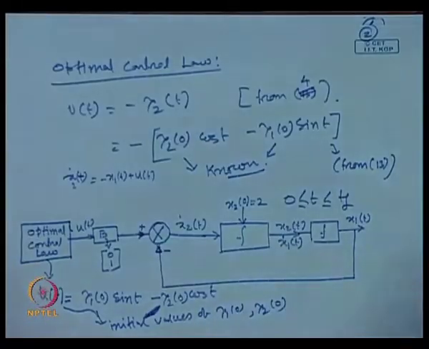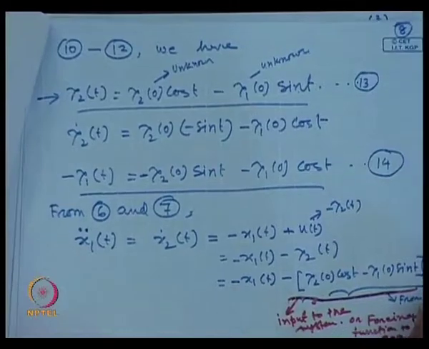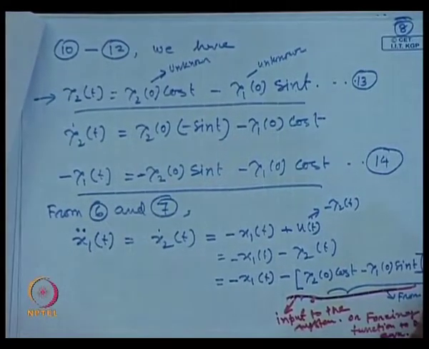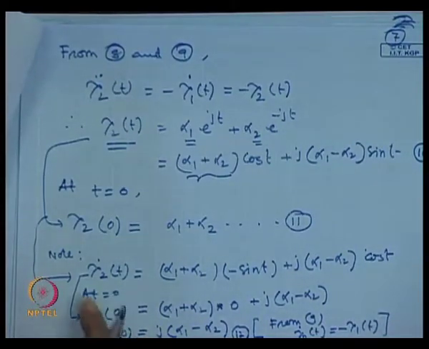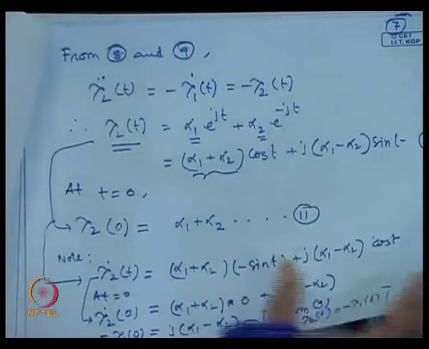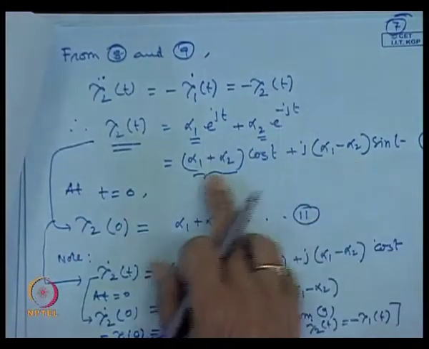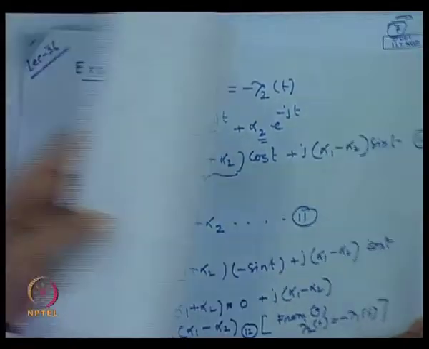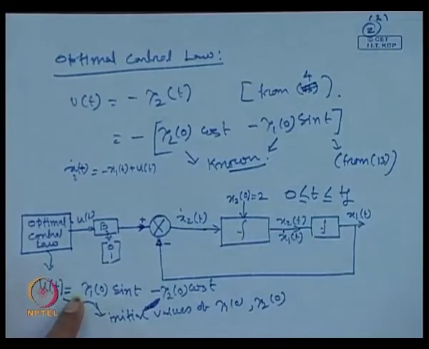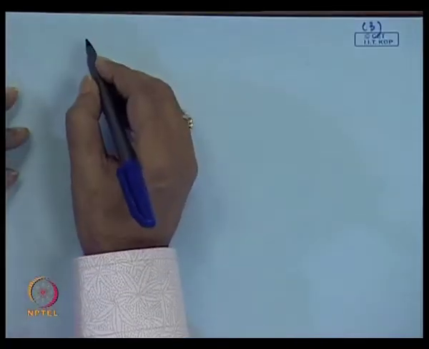See lambda 2 0, when we are solving this equation, the lambda 2 expression is this one, alpha 1 plus alpha 2, we know this is lambda 2 of 0. So the whole control law depends on the initial conditions alpha 1 and alpha 2. So it is an open loop solution, dependent on the initial condition, and in practice that control law is not acceptable.